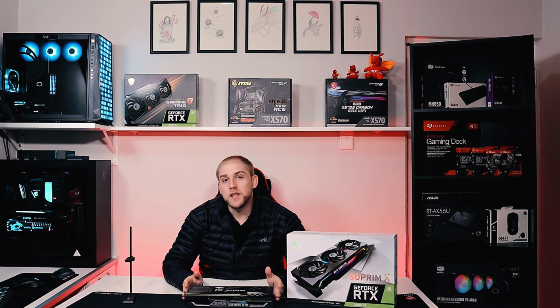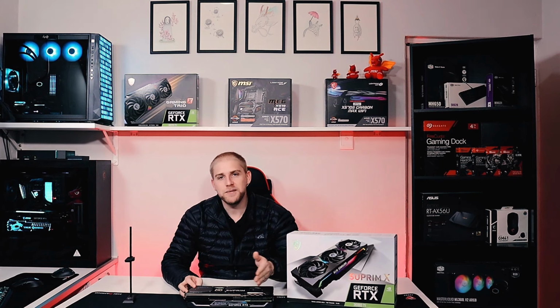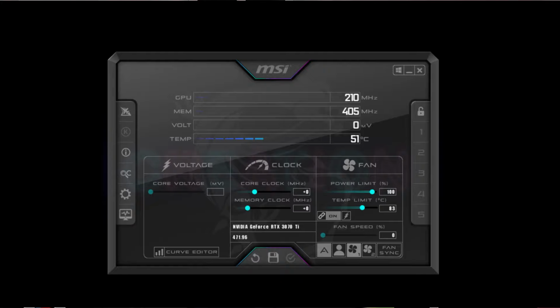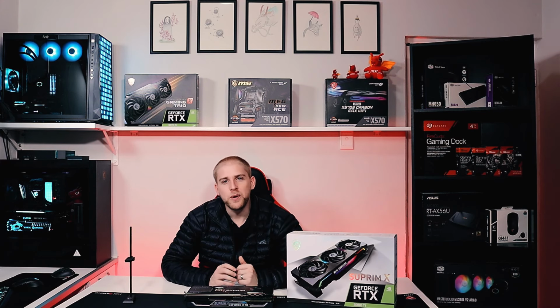The last feature that we will look at is Afterburner, or MSI Afterburner, which is the gold standard when it comes to overclocking. It is the simplest program to use, and it is not exclusive to MSI cards. You can use it with any card, but you can choose this program to either make your card underperform or even overperform by changing, as you will see on your screen, the core clock, memory clock, power limits, as well as the temperature limits. Not recommended for people that don't know what they're doing.